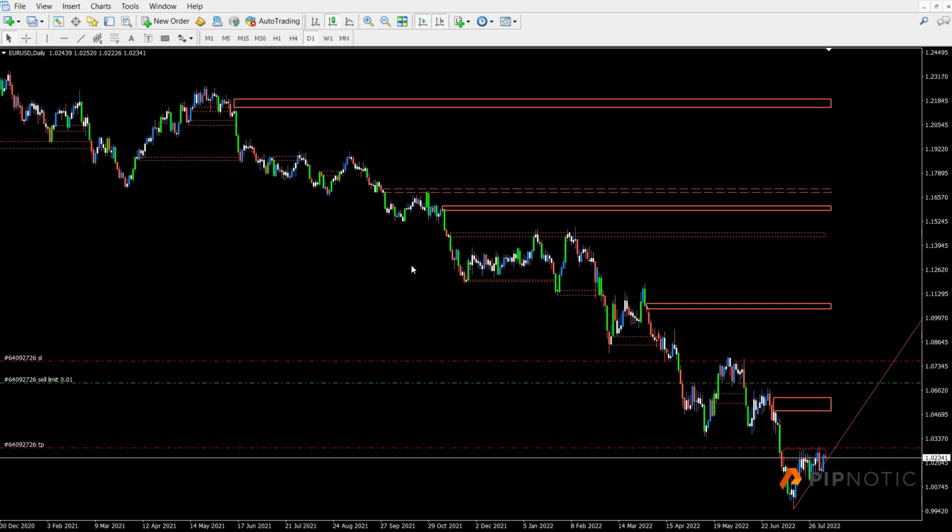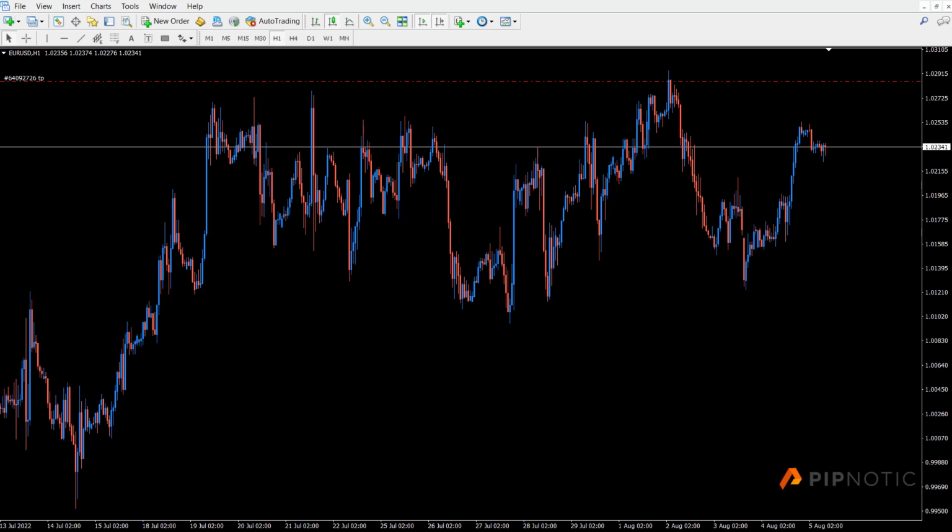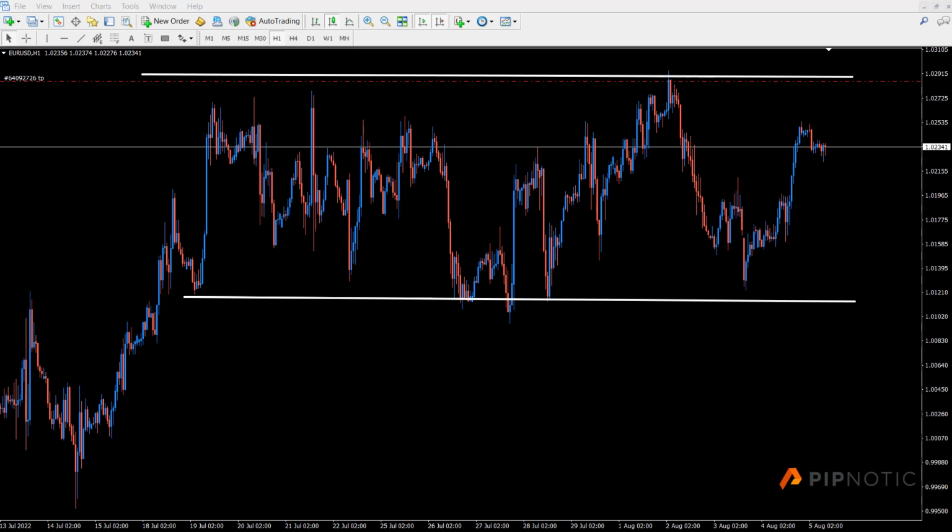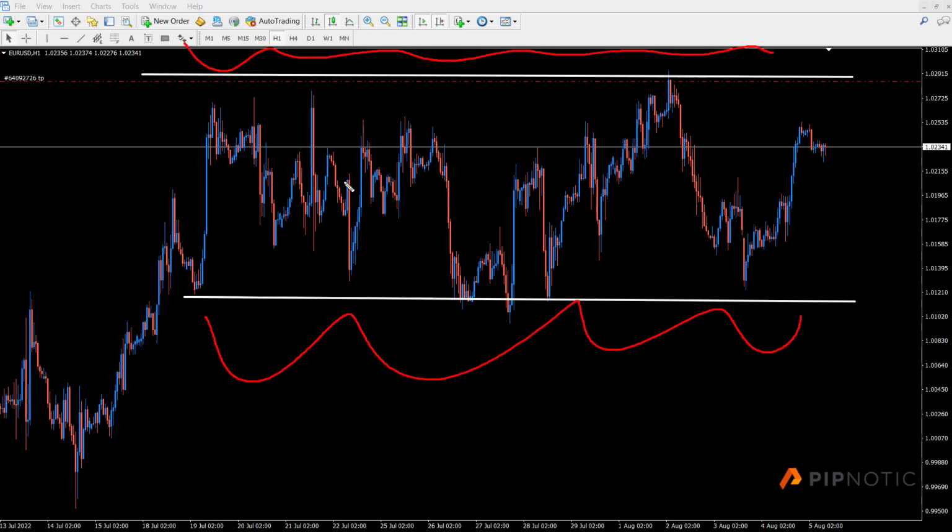Remember to focus at the extremes. So if you're on the 1-hour chart, you want to be looking at where price turned around. Price doesn't want to go below here. It doesn't want to go above that. So you should be buying here. You should be selling here. So use the software to help pinpoint these areas where you should be trading and not be messing around in the middle here.